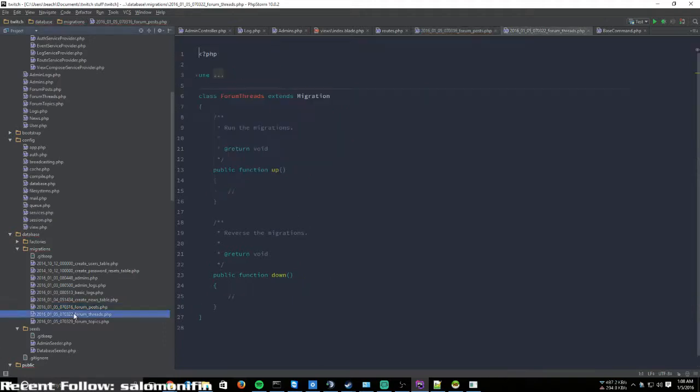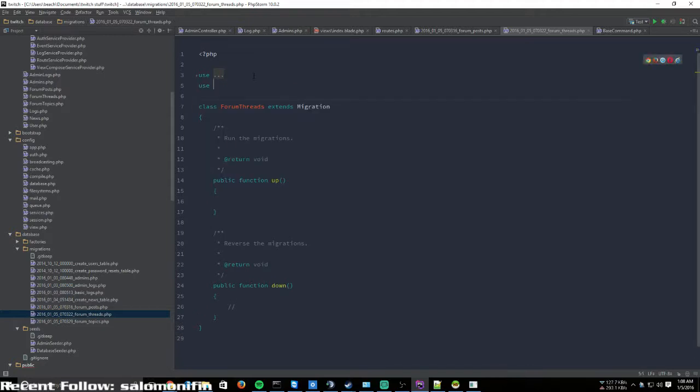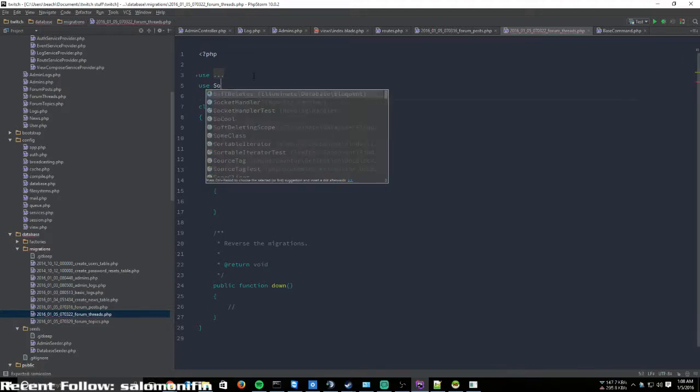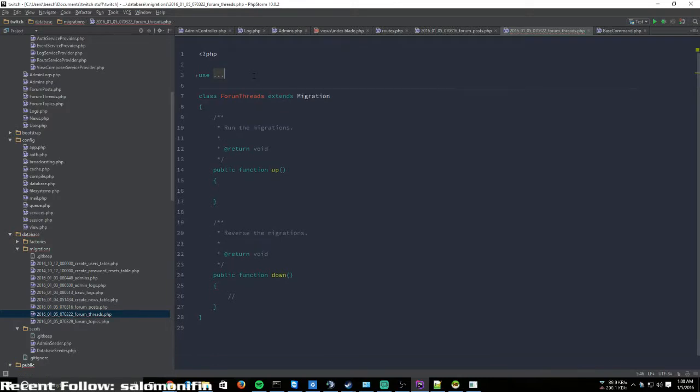Threads. This is also going to use soft deletes, because the only person who has access to the database is me.